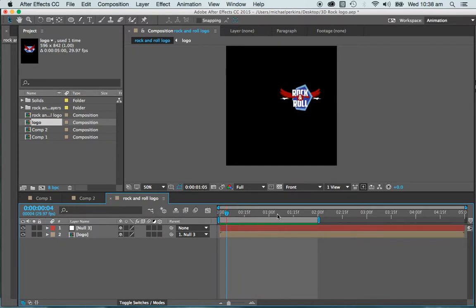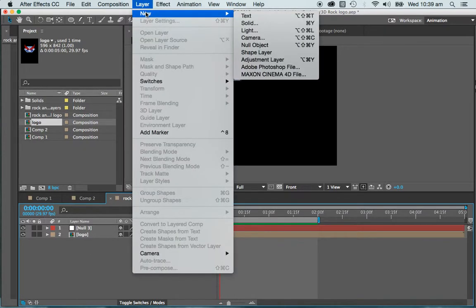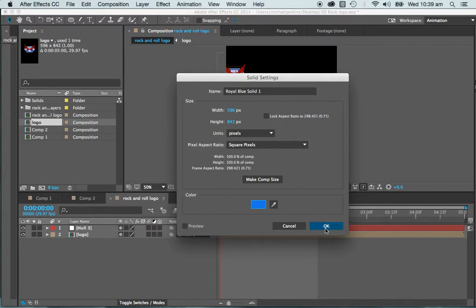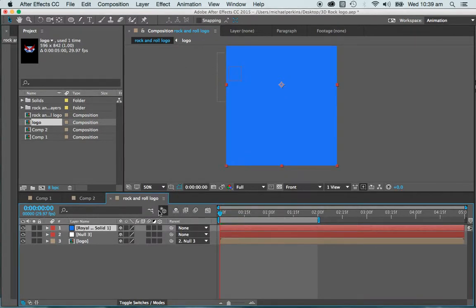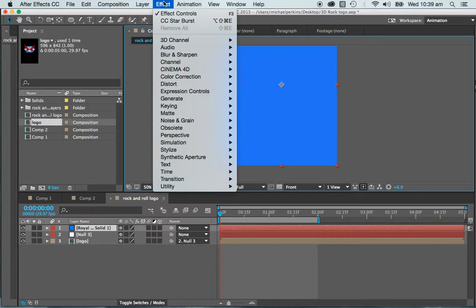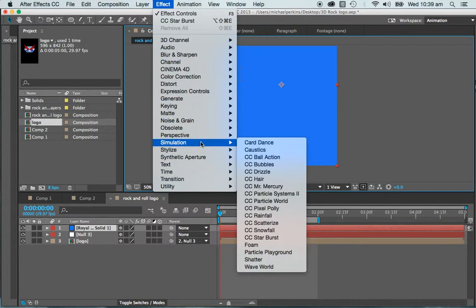Lastly, I'm going to come back to the beginning of my animation, and I'm going to put in a new layer, new solid layer. Just for fun, we might put in a nice bluey colour like such. I'm going to say OK, and I am now going to put an effect on this fellow, and the effect I'm going to be looking for is simulation, and I'm going to go with the ever popular starburst.